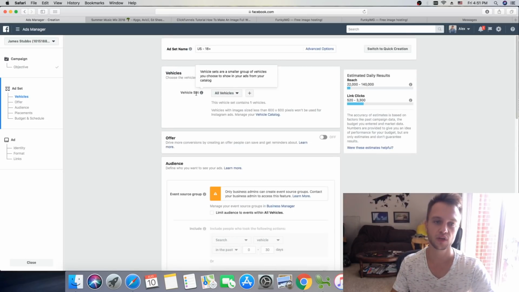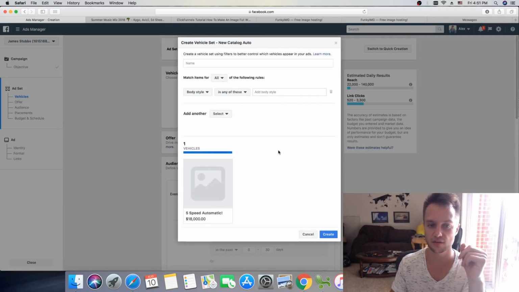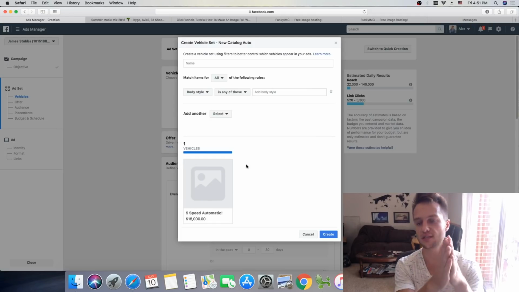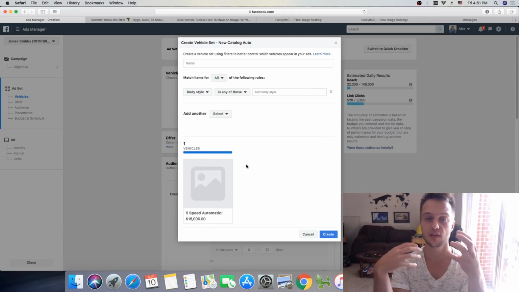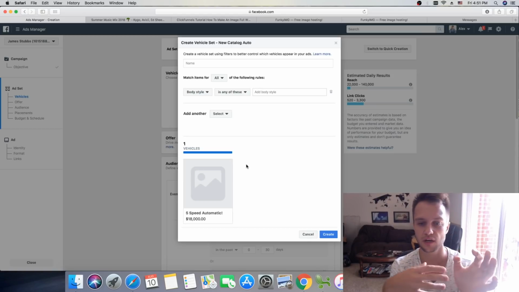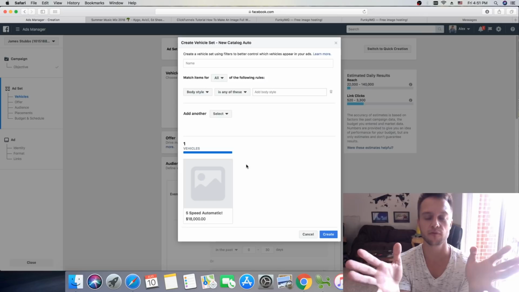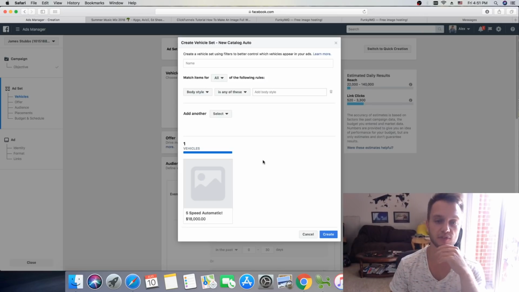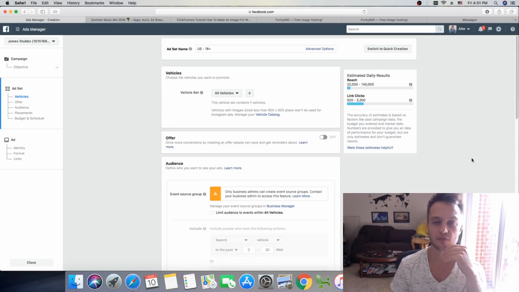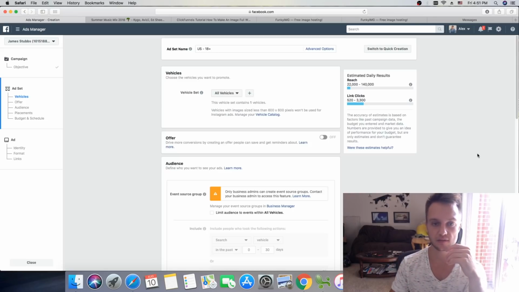After that, this is exactly the vehicle set that I was talking about. Here are a few vehicle sets. We have one vehicle set with all vehicles, but we can always create others. Let's say we want to create a vehicle set with just Fords, just Ford models. Then you can create a vehicle set with Jeeps, depending on what vehicles are available in your car dealership. So you'll create different vehicle sets. Now after people visit those specific cars, they get retargeted with that ad, with that specific car.